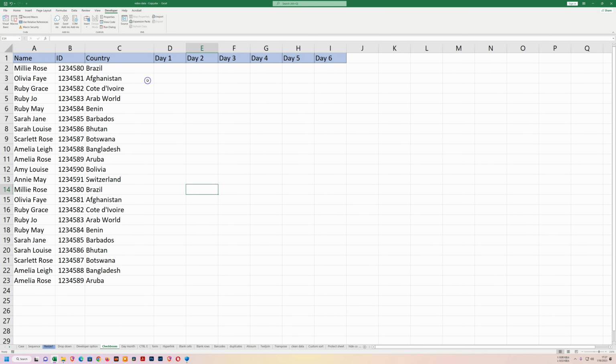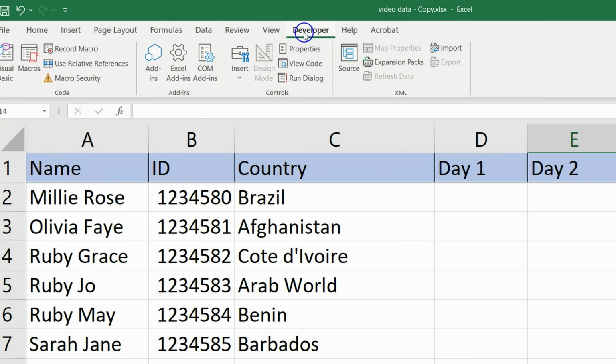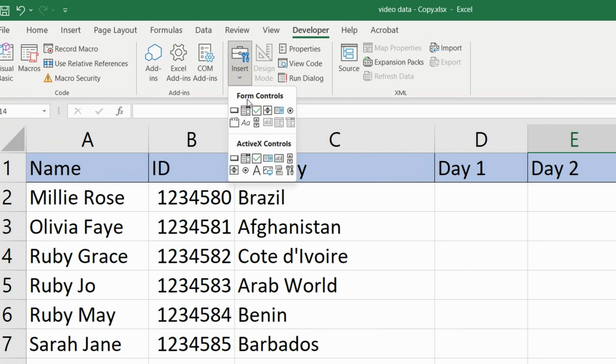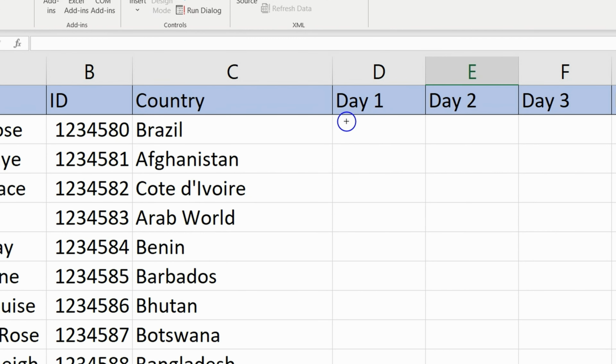So the next one, we are going to insert checkboxes, and because that requires developer options, that's why we had to have that before we even proceed. So what you do, you click on the Developer tab there, then click on Insert, and this is the checkboxes. Click on it and then take the mouse to where you want the checkbox to occupy, then highlight that area. Now I have it here, so I can resize it like that, and then I want to remove everything about the title of them.